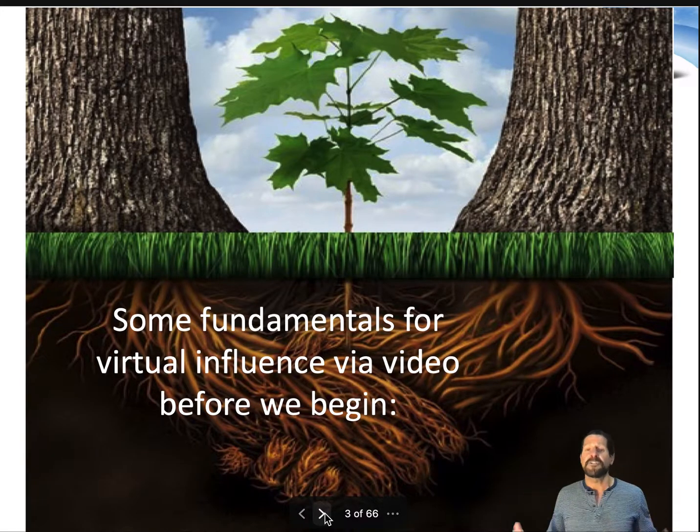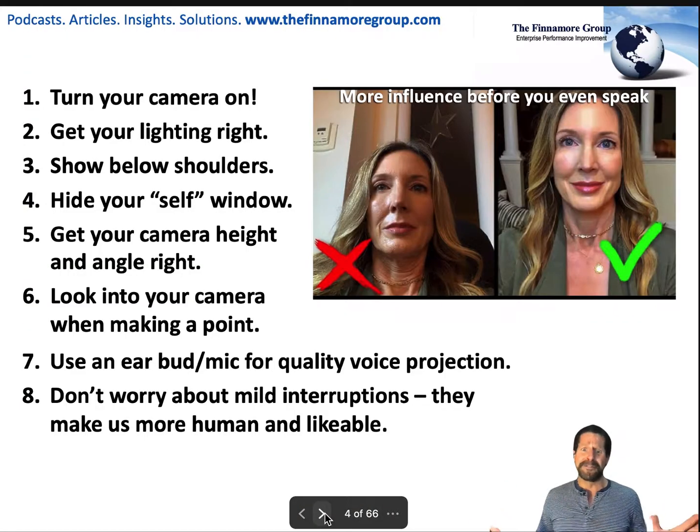Before you even begin to try to be excellent at influencing others, again, whether it is a prospect, a customer, an employee, a teammate, a colleague, or anyone else in your life, there are a few fundamental things that are the root, the foundation we have to master first. And it's not even about mastering, it's just a simple check that I often find people need. I'm sorry to say, but look at these two pictures, okay? Picture one and picture two. Which of these people already has more influence before they even speak?